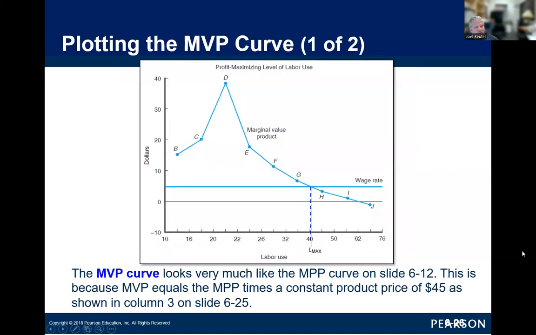So our marginal value of product curve looks similar to a marginal physical product curve. That's because it's just the marginal physical product curve multiplied by a constant, which is 45. So it's going to be the same, just scaled up or down based on the pricing. Well, scaled up in this case. And we can see here's where our wage rate is. One way of thinking about this is our marginal cost, and this is our marginal revenue. And so our marginal cost equals our marginal revenue at 40 units of output, or 40 units of labor usage. And so we're going to have 40 workers.